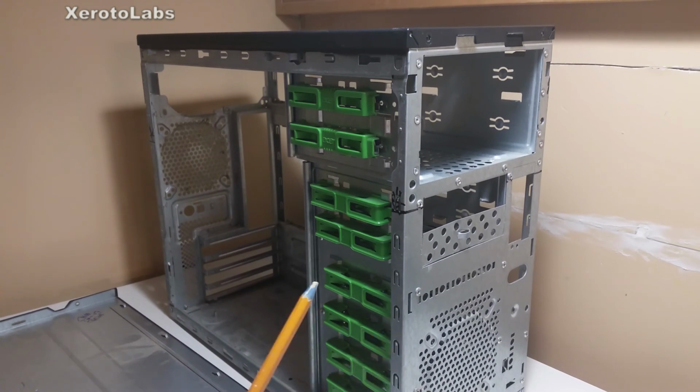Also, I had the funny idea of maybe doing a second one of these and putting in a Raspberry Pi in it. But we'll see about that.